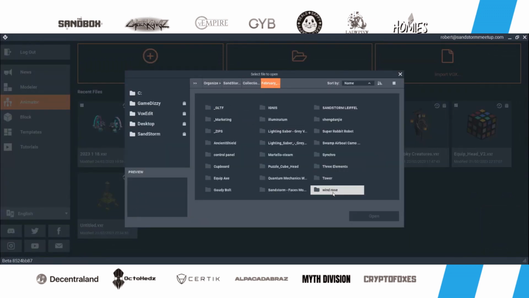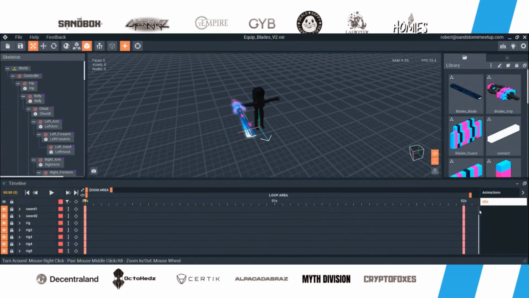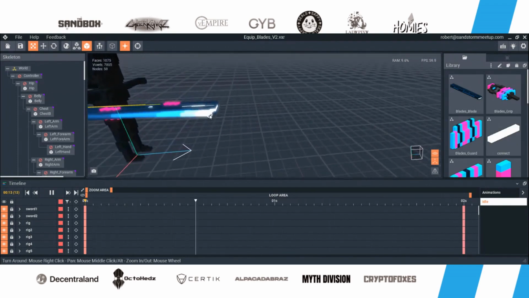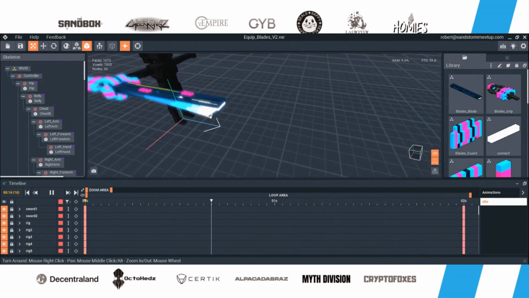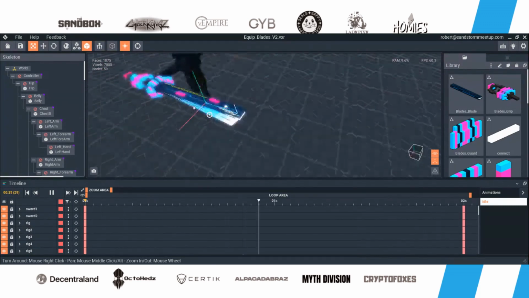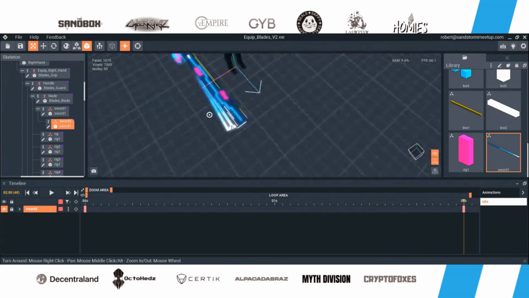There was the cyber sword. Three elements was another one that I wanted to talk about. Where's the cyber? This one, I think. Yeah, okay. So also another thing to check is when you have these animations going back and forth, let's say you're looping it back, you also want to make sure sometimes your pieces are in the right spot.